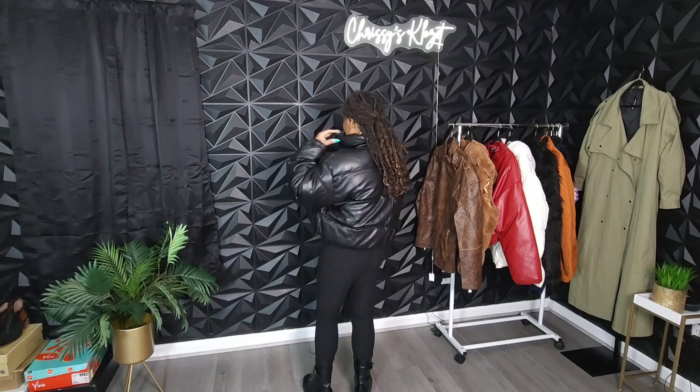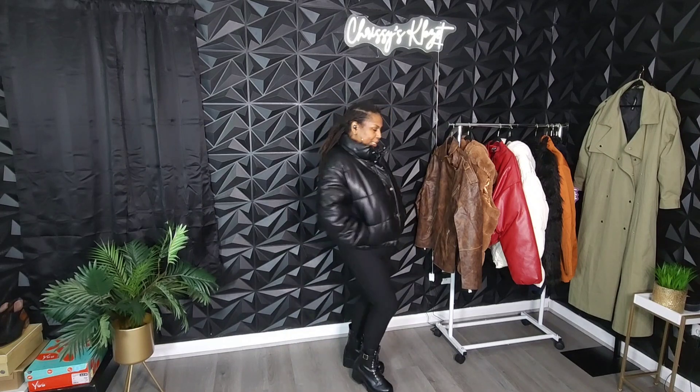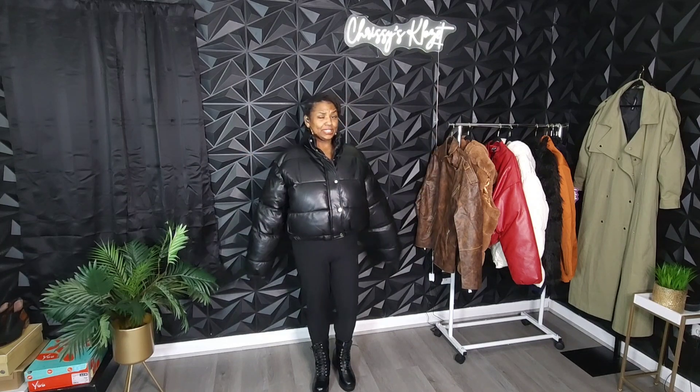It's just missing a hood — that's the only thing it's missing. I could have sworn online it had a hood. Maybe the model had on a beanie and that's what I thought was the hood. But if this coat had a hood, it would be the perfect bomber, the perfect puffer jacket for me. You can always put on a beanie, but I'm a hood girl. Let me spin around and see the back. The only complaint is: need a hood. And of course I'm still a shorty so it's a little long, but that's good because your hands get cold in the wintertime and you can hide them in there.